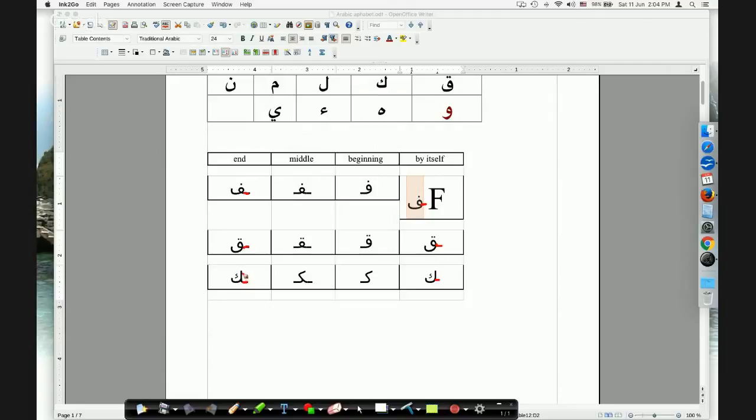Simply, when you see two lines meeting together, this is where the connection will be. This is the line coming from the top, and this is the curve, and they are meeting in this spot. So this is where the connection will be. Same for the letter qa. This is a circle, go in a circle and go down here, and suddenly it stops here, and this is where the connection will be.